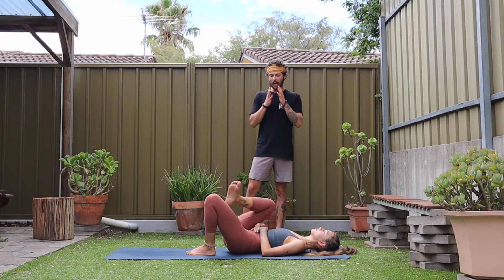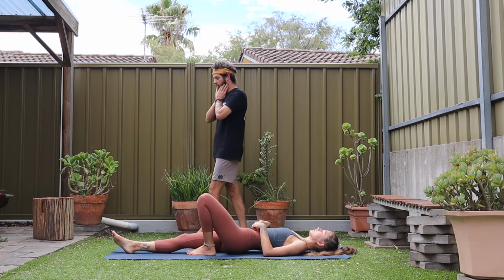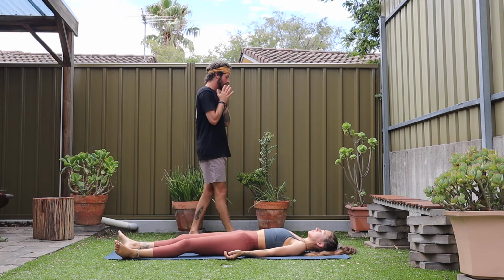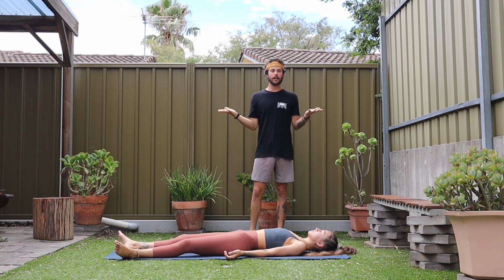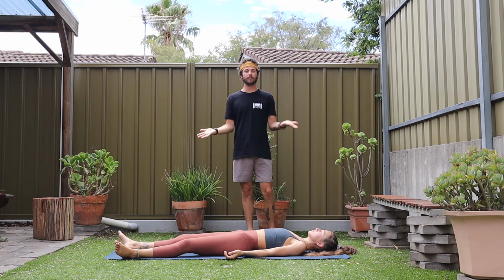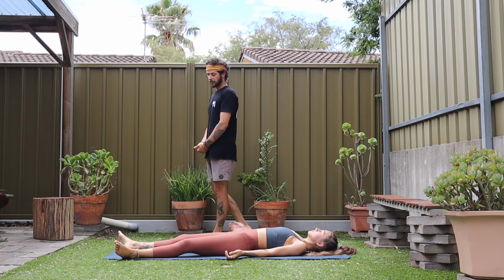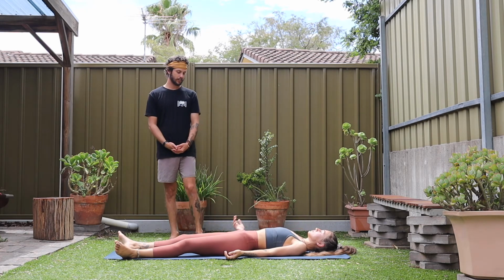Send your legs out long. We land in Shavasana, our final resting pose. Legs are long. Bring your arms down by your sides so your palms are facing the sky. This is a position of surrender.